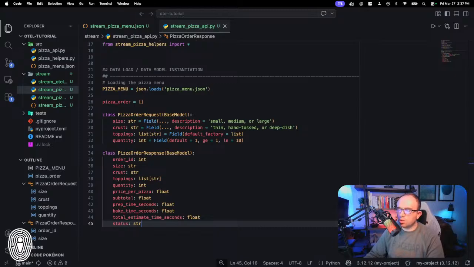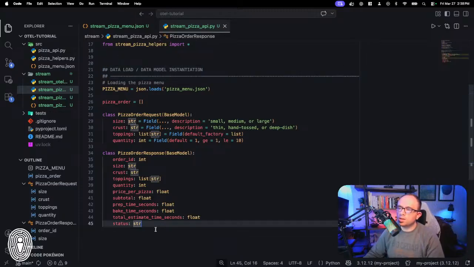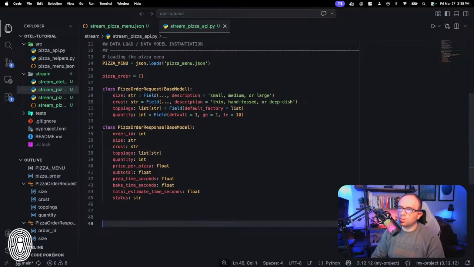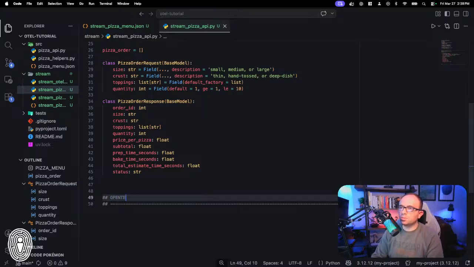Now we're ready to start getting into the OpenTelemetry configuration. Again, we're going to skip part of this for part 1 today. We're going to write the code, but not necessarily cover what it means today. I'm going to call this OpenTelemetry setup.